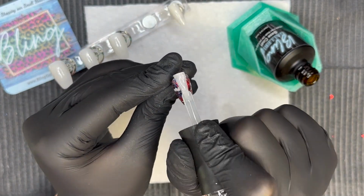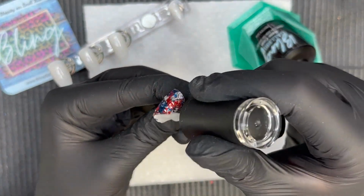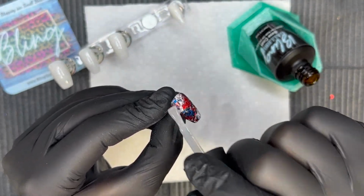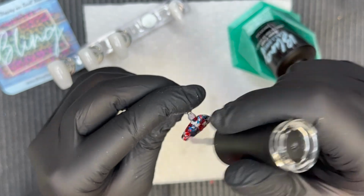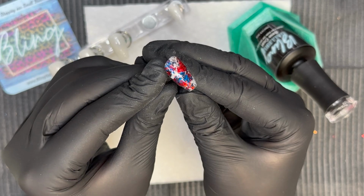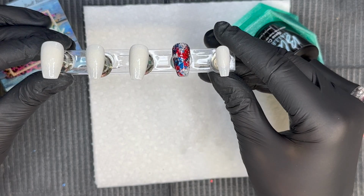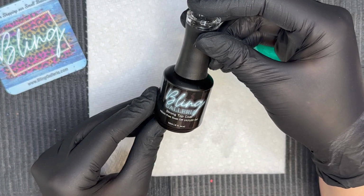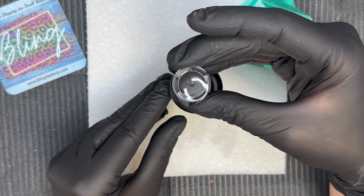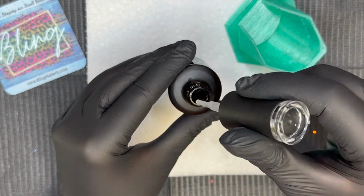This gel polish right here, the base, is going to be really great for a smooth, even application because the consistency is on the thinner side. Also, I want to say that this dip base does not have a scent to it. I've used a lot of chemo-free gel products, and they all have this very weird scent to it, which is not the end of the world, but it is noticeable. But with these gels, I did not experience any strong scents, which I'm completely in love with. And that's another reason why I'm completely obsessed with these gels.